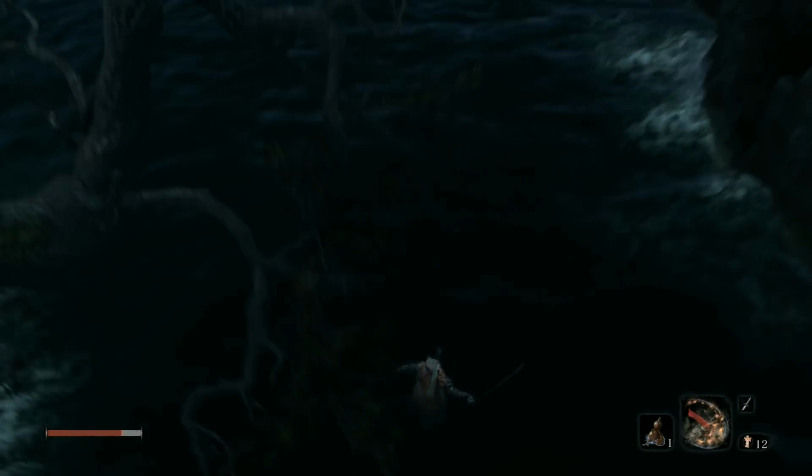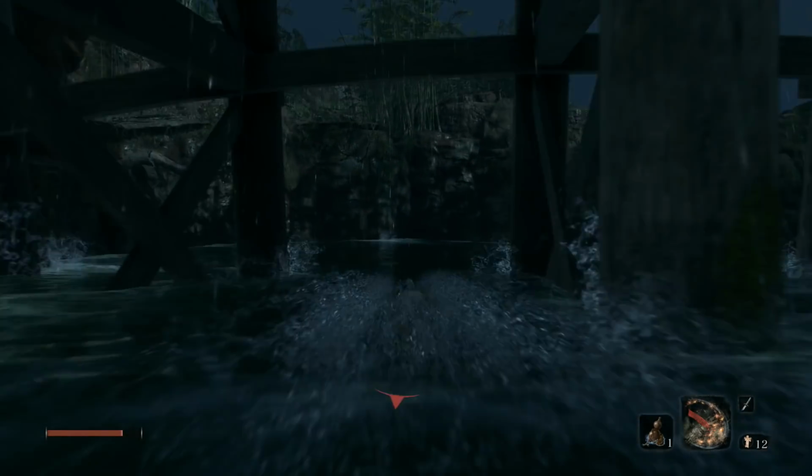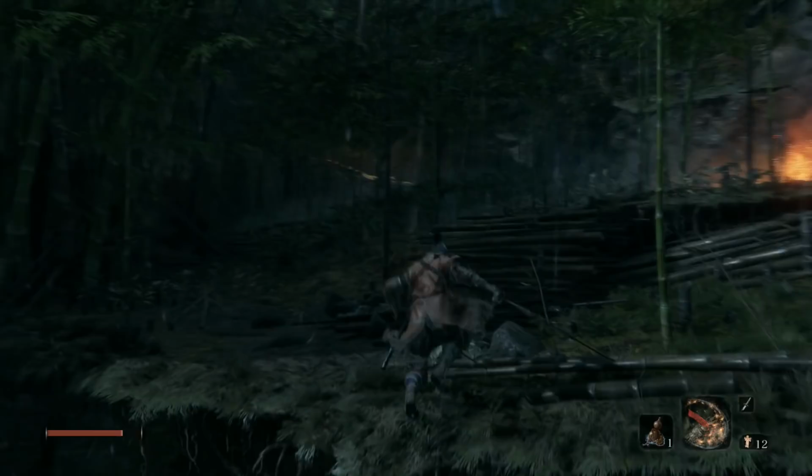Alright, so we're just going to jump into the water. Oh, I should have grabbed the branch because we took some damage from that. But just be aware of that. You can grab the branch right there. Let's go ahead and hop up.